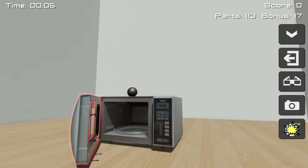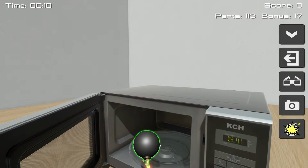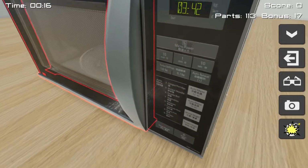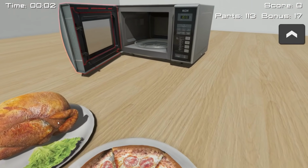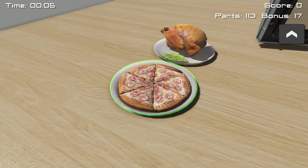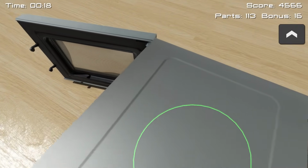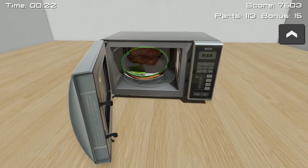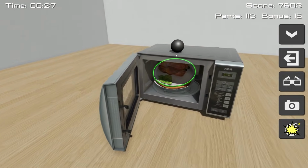How big is the bomb? Oh, it's a perfect size. Yes. What happens if you microwave a bomb? I'm gonna put that in there. Yes. You're gonna put your bomb in there for about 5 minutes. What do we got? All right, now you gotta do it with a plate full of pizza and a plate full of chicken. We need both plates. You're probably not supposed to microwave this much stuff all at once, but it's for the purposes of science. So now let's drop down this over here, bring it on.